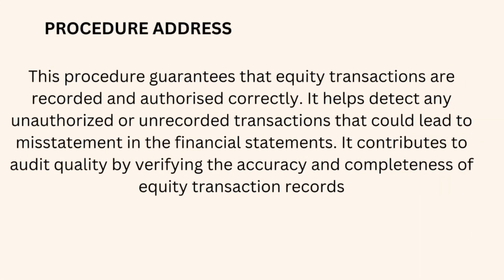Next is how the procedure addresses the review of equity transactions. This procedure guarantees that equity transactions are recorded and authorized correctly. It helps detect any unauthorized or unrecorded transactions that could lead to misstatements in the financial statements. It contributes to audit quality by verifying the accuracy and completeness of equity transaction records.